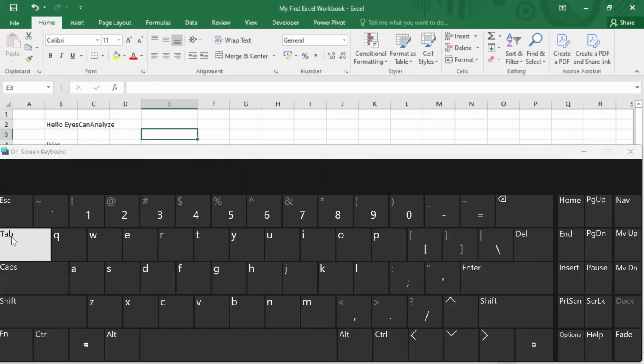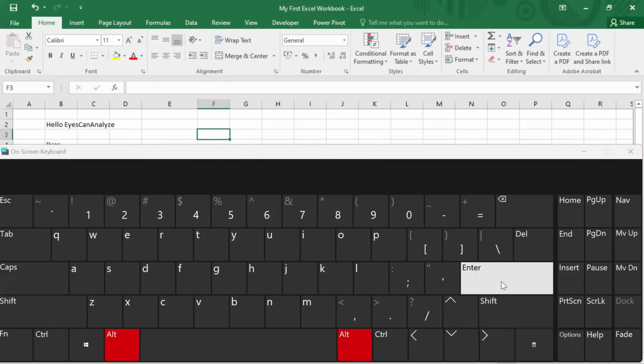Tab will take me to the next column after entering the data, and Alt Enter will help me add more data in the same cell. It will add a new line in the same cell in which I am trying to enter data. These are the three important points that you need to look at when you are trying to enter any data within Excel.